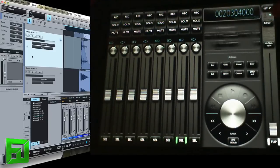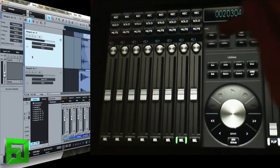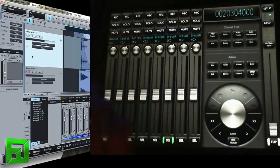Basically, you have access to just about all the normal features that you would be wanting to see in your DAW. I mean, pretty much everything that you would want at your fingertips quickly, short of, you know, using intensive hotkeys and whatnot. When you're selecting your tracks, you can go by inputs, audio tracks, and you'll see that it'll actually tell you what track is on there. So the little scribble strips will actually write out what you have.